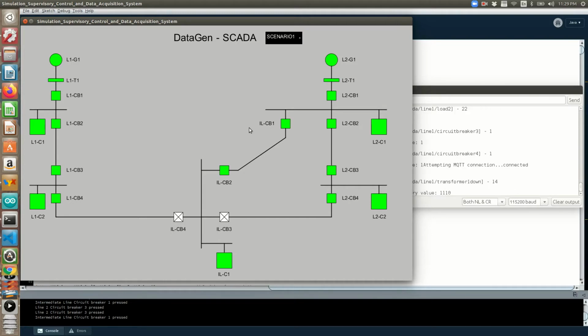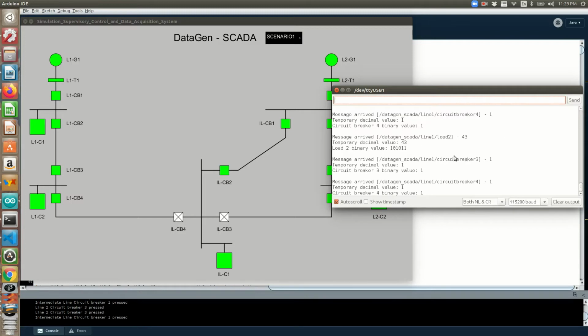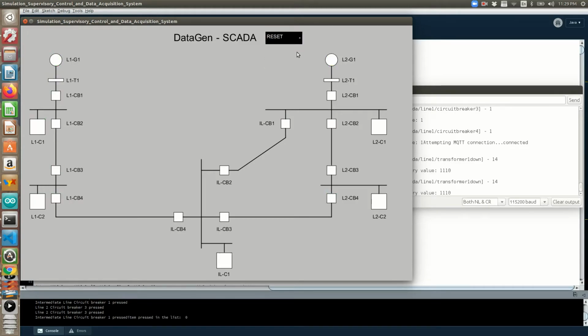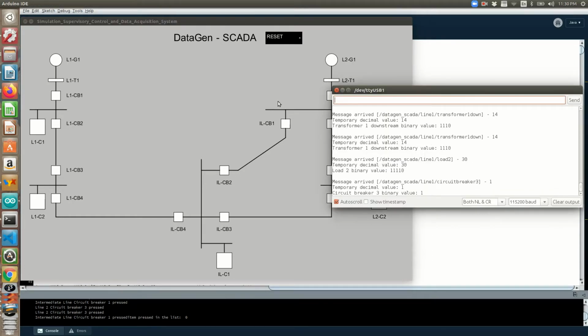So the information here at the GUI level are being sent to the public MQTT broker, and the ESPs on the hardware level are subscribing to the topic. So here are the specific topics. Subscribing to the topics, gathering the values, and converting the values from string to integers, from integers to binaries, and then writing to the different associated pins. And I can decide to just reset everything. And we see when everything is reset, nothing happens anymore, no more information is being sent, so everything is kind of shut down.